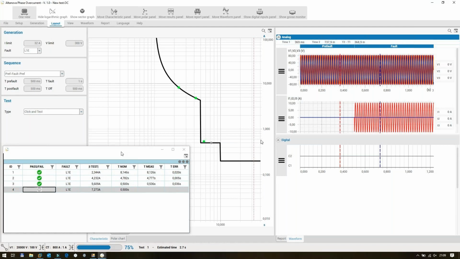But if I am in a substation, typically I have laptops, sometimes old laptops with small screens. Then I need the possibility to adapt all the panels present on the screen in the most convenient way. For example, I can hide what I don't need to see, or I can disconnect and reduce the size, as in this example.